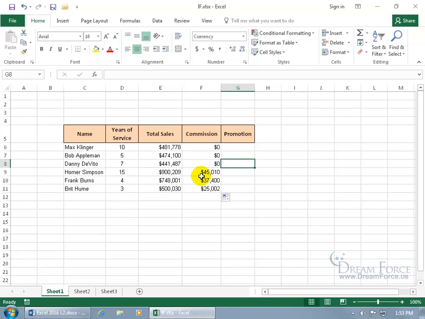Now, if you have additional tests that they need to meet, remember our previous training video on the AND function, or if it has to meet one or the other, there's the OR function. You want to watch the next training video on combined and nested functions. We'll be working with the IF function and the AND and OR.